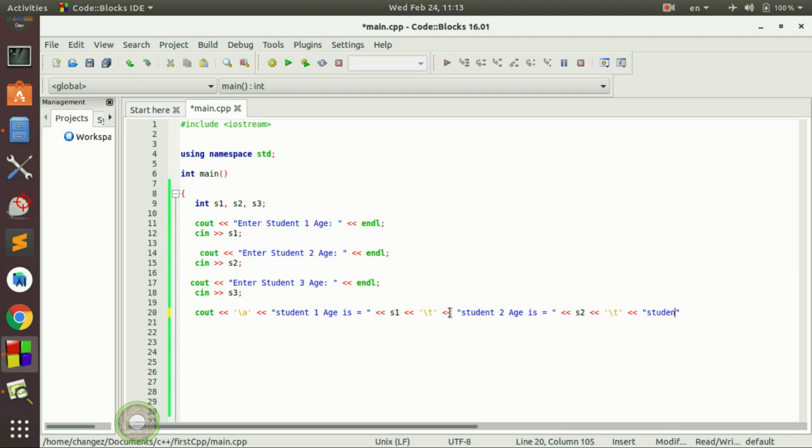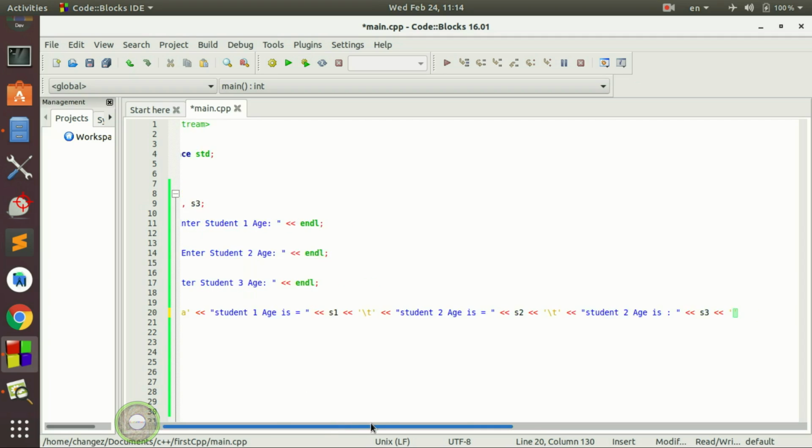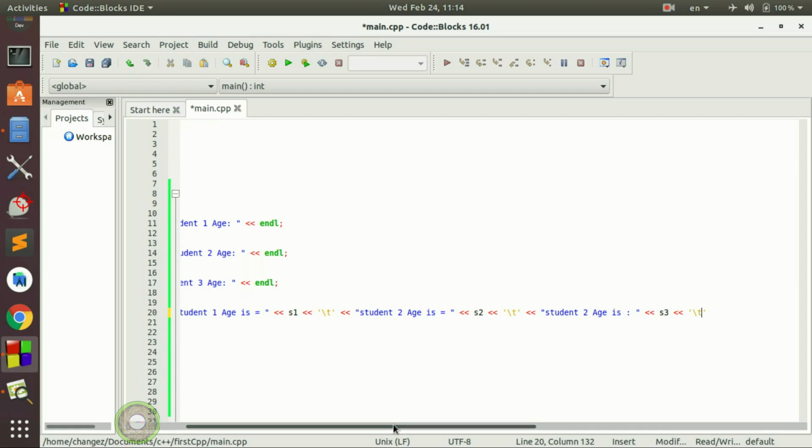Student 3 age is, okay. So we're gonna show the value of S3, and we do that tab, sorry. Okay, so we come here and we do the tab, and then we do \n.